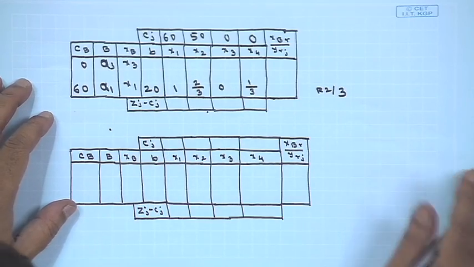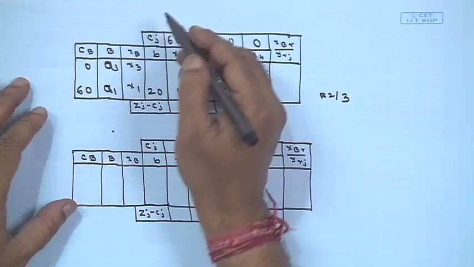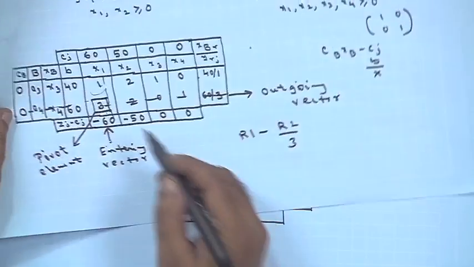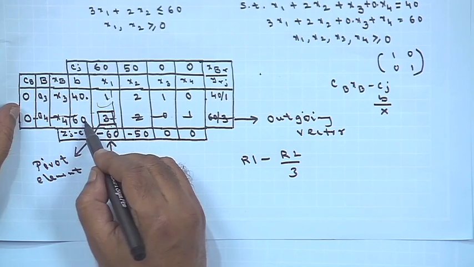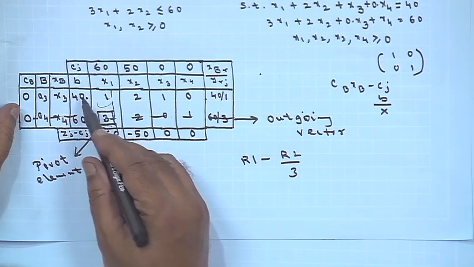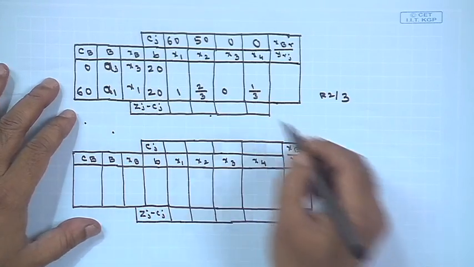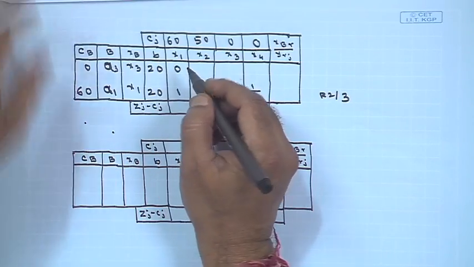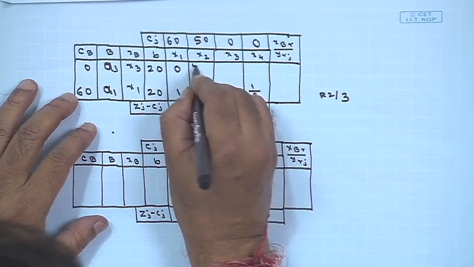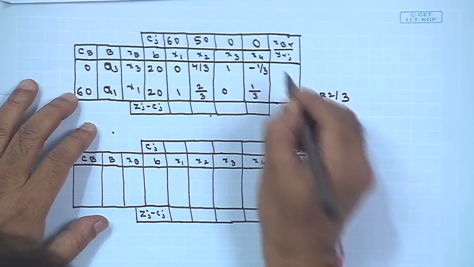So, that it will be 20, row 2 minus this thing, it was 40 and 60. So, this minus 60 by 3, 60 by 3, so it will be 20. So, 40 minus 20, so that you will obtain 20. In the next element, if you see 1 minus 3 by 3, it will be 0. So, we are writing 0. Like this way, we can put the other values 4 by 3, 1 and minus 1 by 3.